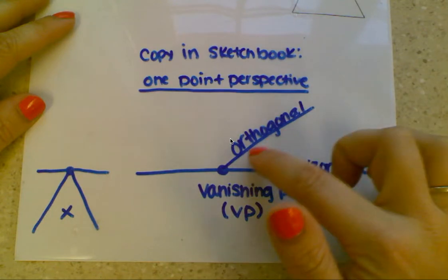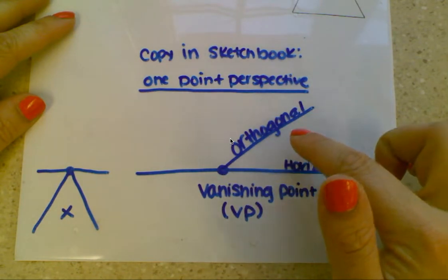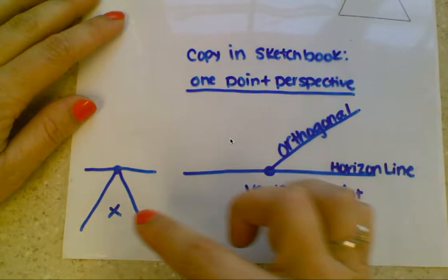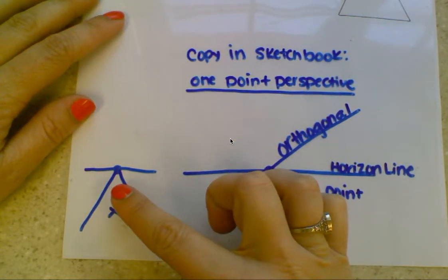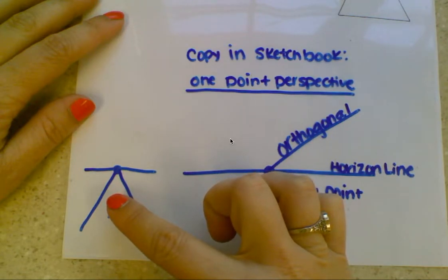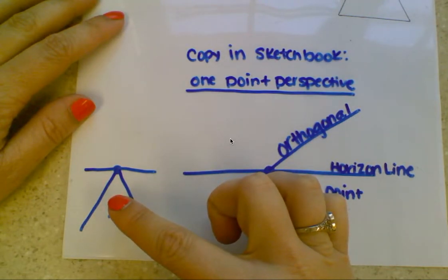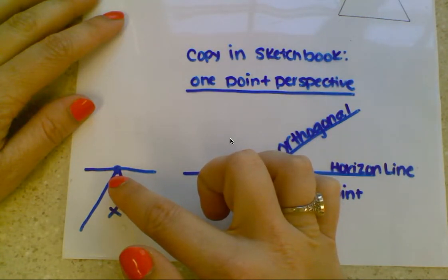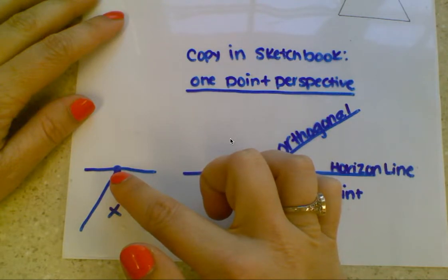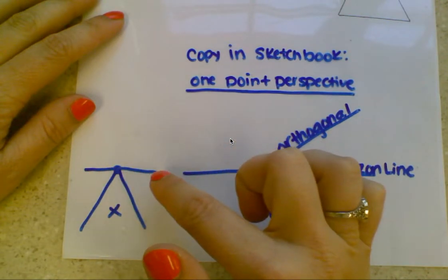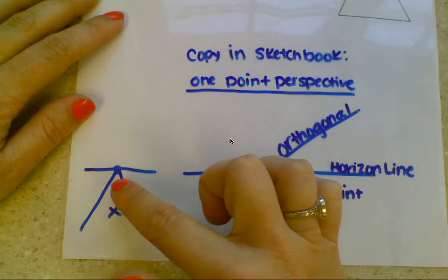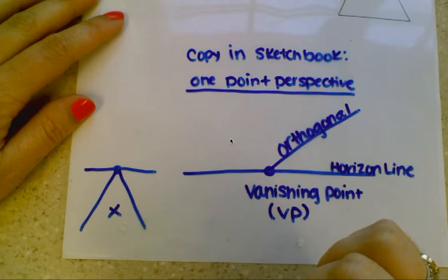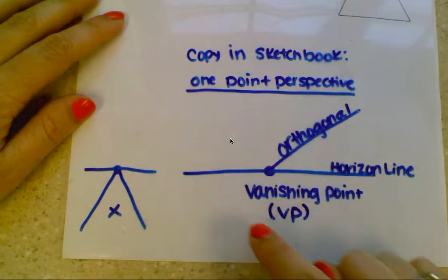And then we have this thing called the orthogonal line. This is the line that gives the object depth. For instance, if you stand in between two railroad tracks and look down the tracks, those railroad tracks are parallel, which means they never intersect. They're the same equal distance all the way through, but this optical illusion happens where it converges to a point. This is your vanishing point right here, and that happens on the horizon line. These diagonal lines, which were originally your railroad tracks, would be the orthogonal lines, and this is you at the X. So please copy this down in your sketchbook.